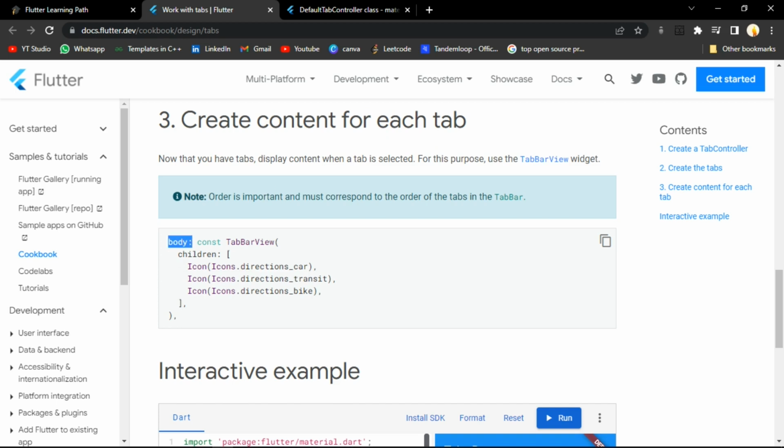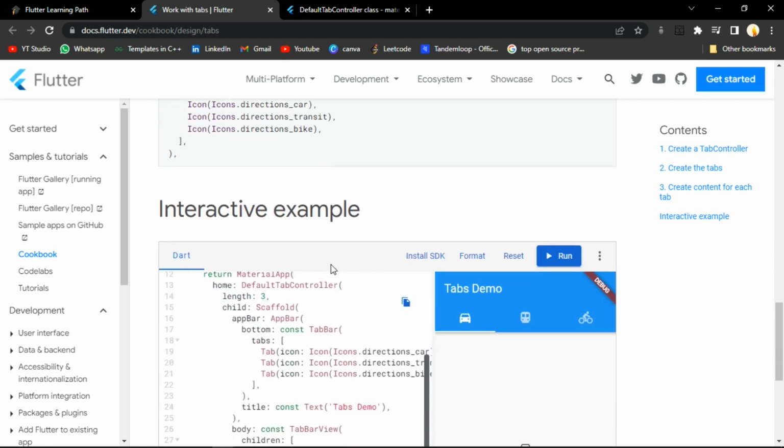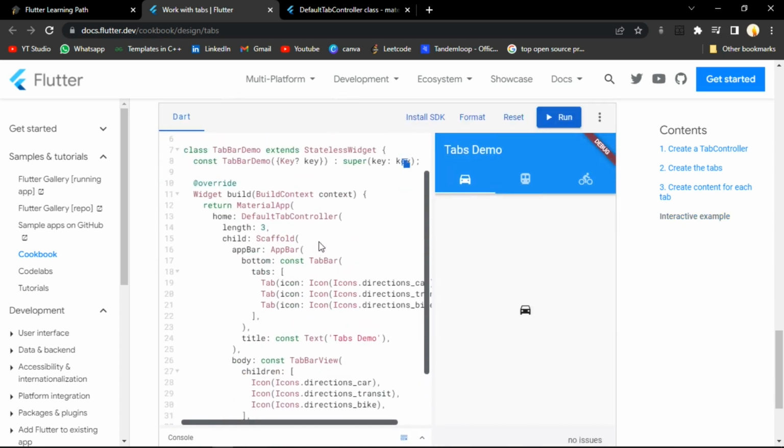In the scaffold, we can create a tab bar view, and in the tab bar view we can have children. If we have three tabs, we will have three entries for those three tabs. Each tab will have icons, so we have icons here, right?